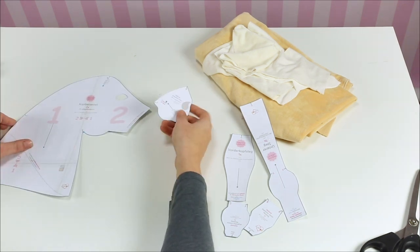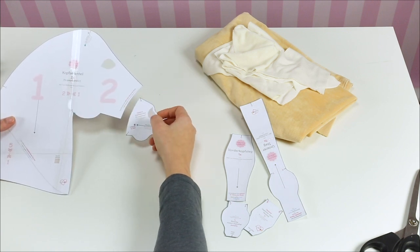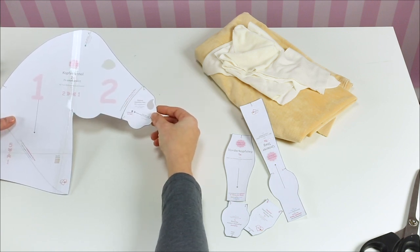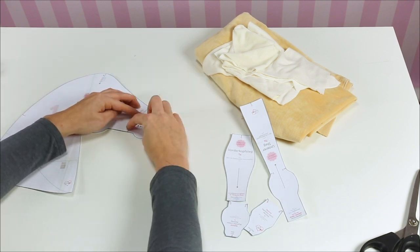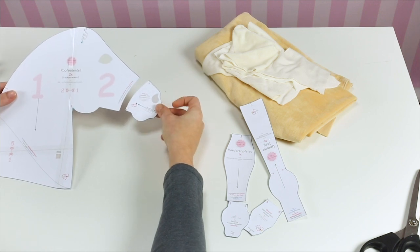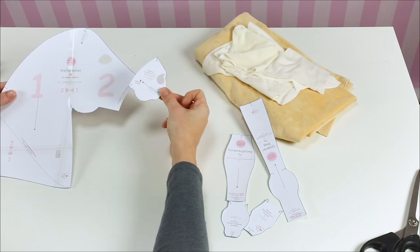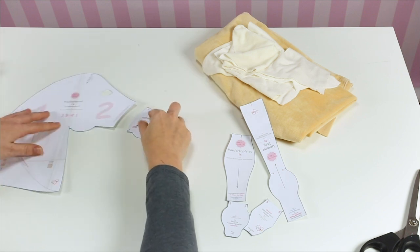In this smaller fjord horse version, as you saw in the pictures earlier, the muzzle is a different color. This means that there is a line integrated into the pattern. I used to call it a cutting edge, where you can divide the pattern pieces, so to speak. And so you can sew the muzzle in a different color to the rest of the horse's head. And this is the case on a total of 3 pattern pieces.